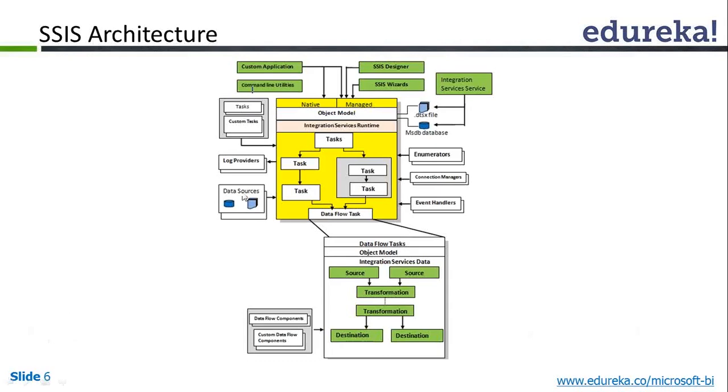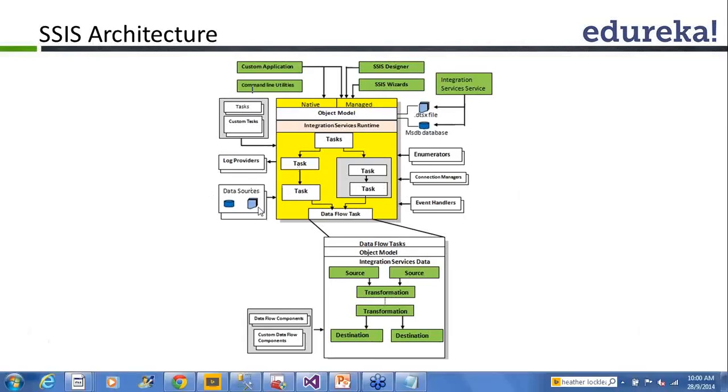Okay, so if you see on the left side, you have a few portions where you have the data sources, log providers, and all those things. Whenever you have these data sources, it means that it can be anything: Oracle, SAP, DB2, MySQL. It can be anything. By default, the ETL should have this.